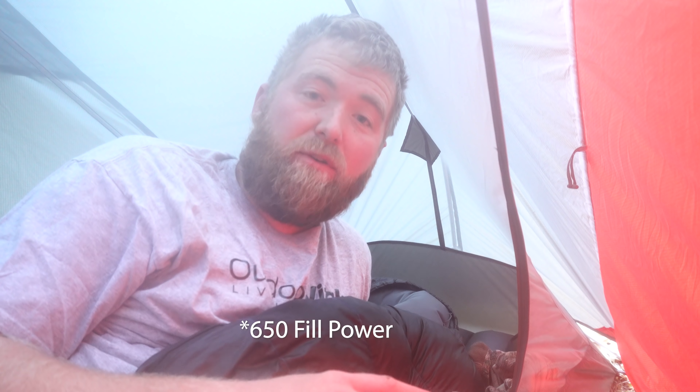If you're someone who has any fears of getting your bag wet or having a down bag fail, this is definitely the bag to look at. For places with a lot of moisture, or if you do a lot of winter camping, definitely look at the LoftTek 2.0. For a comparable bag to a 600 fill power down, you get a lot of advantages with LoftTek — obviously the waterproofing, but also durability, maintenance, and a whole handful of other things that are really, really good with it.